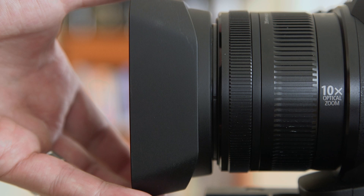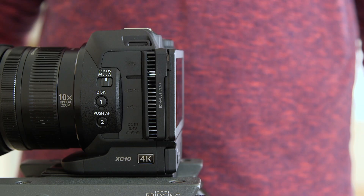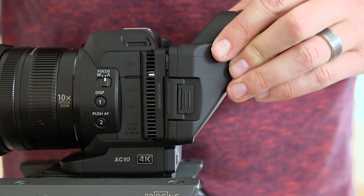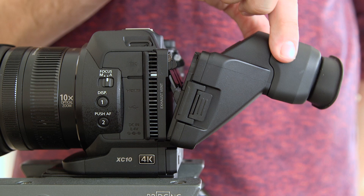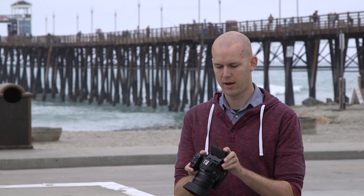It comes with a lens hood and also a loop viewfinder to look through the back of the LCD screen on the camera. That thing isn't the greatest in my opinion — I've used some Zacuto Z-finders that are a little bit better. It's kind of flimsy. It does snap on, so I'd use it if I was outside. The three-inch LCD actually rotates 90 degrees up and then about 45-50 degrees down, but it doesn't fully flip back towards you, so you're not going to be doing vlogging with this camera without just trusting the autofocus.